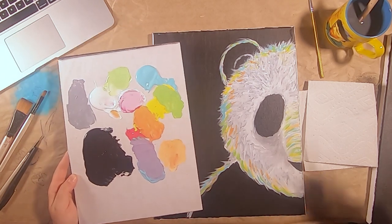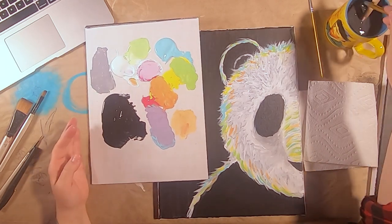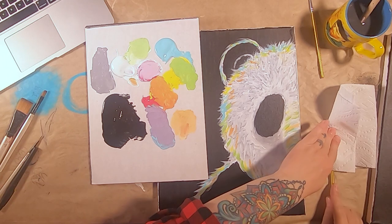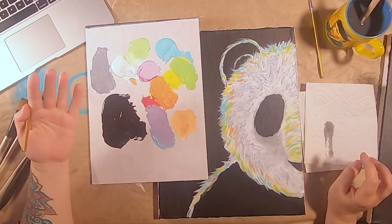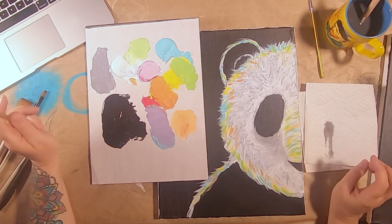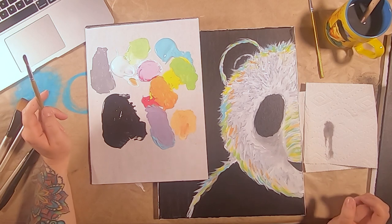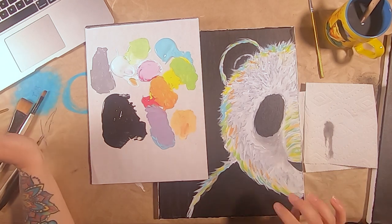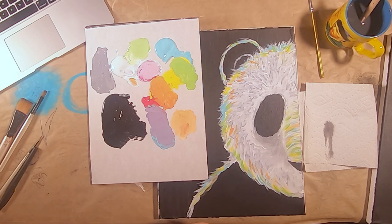As I'm adding color, I am going less and less every time I add more color to it. It doesn't really matter how you do it. This is your painting. You can honestly do it however you want. If you want a polka dot panda, you can make a polka dot panda. You can make it however you like it. So you don't necessarily have to do the colors I'm doing or the order I'm doing. I'm kind of showing you the order so that we don't get muddiness. But honestly, you can make your panda the way you want it.